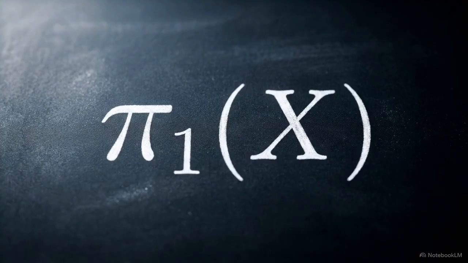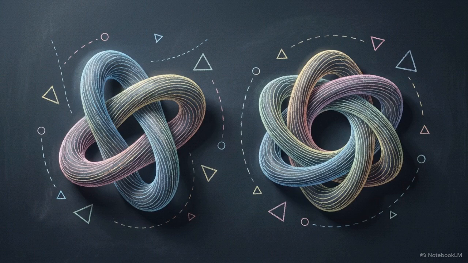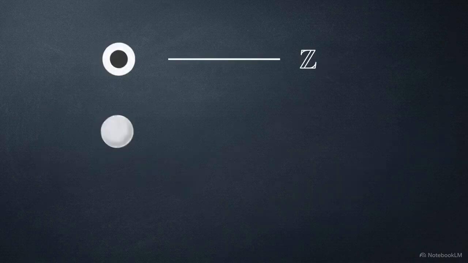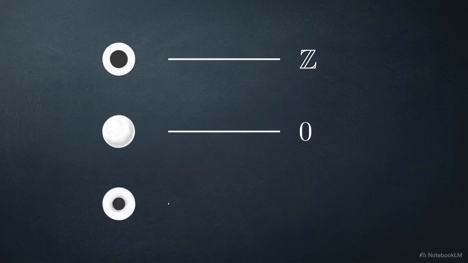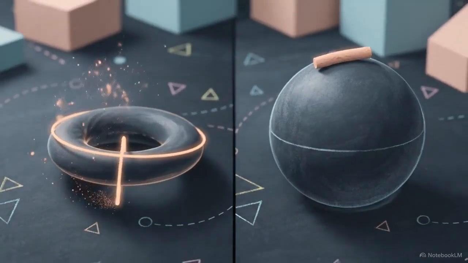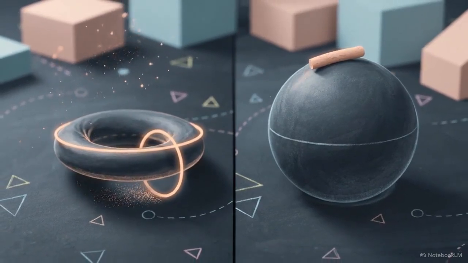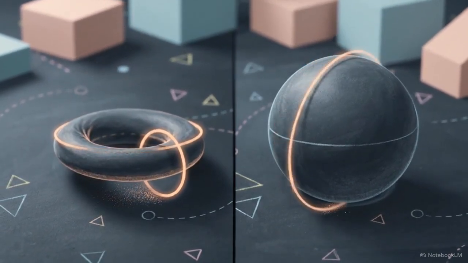The fundamental group provides a mathematical signature that allows us to distinguish between spaces that might look similar but possess different structures. When we compare these spaces, the differences are clear. The circle maps to the integers, higher dimensional spheres map to 0, and the torus maps to Z cross Z. The distinction between the circle and the sphere depends on the dimension of the environment, which determines if a loop can be untangled.